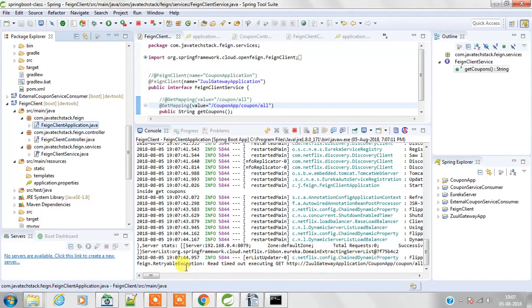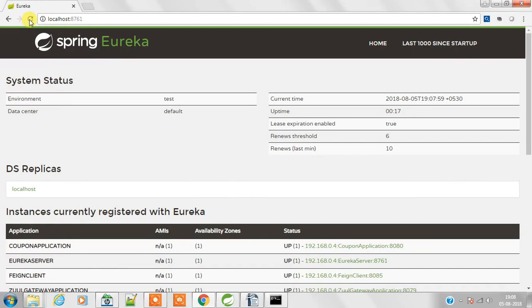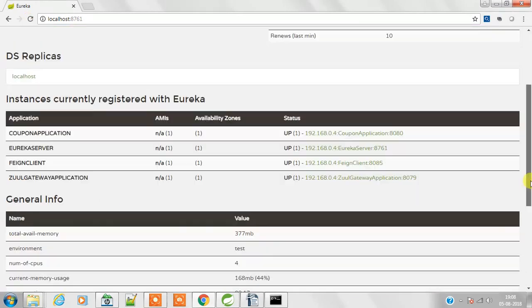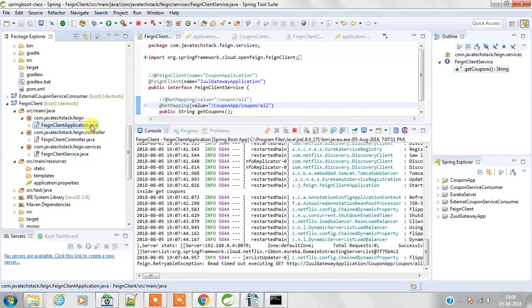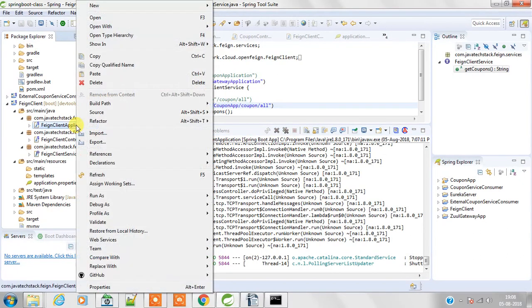Okay, so it seems we have to restart it again. Let me refresh that. Maybe Eureka is not picking it up. So Eureka is picking it up. This Feign client is coming, which is working on port 8085, and Zuul is working on 8079. Let me restart once again, it will work fine. Let me stop it, and restart it again.